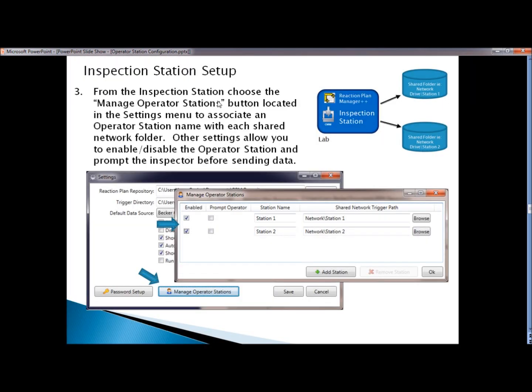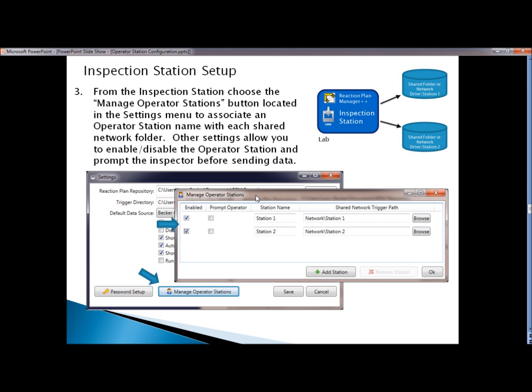From the inspection station, choose the Manage Operator Stations button located in the Settings menu to associate an operator station name with each shared network folder. Other settings allow you to enable, disable the operator station and prompt the inspector before sending data.